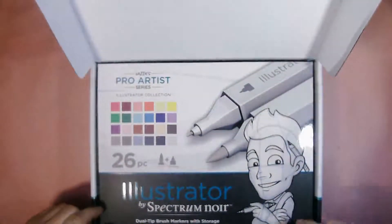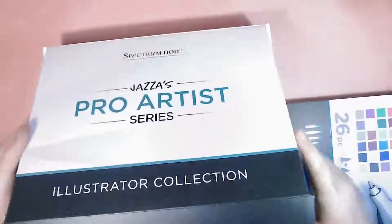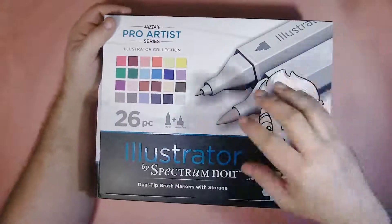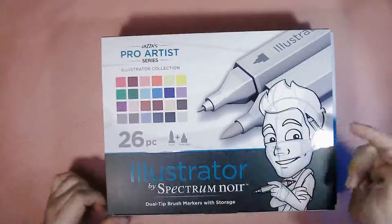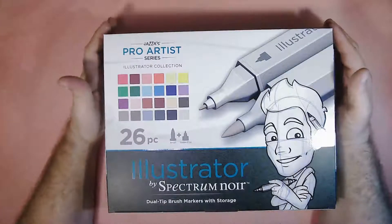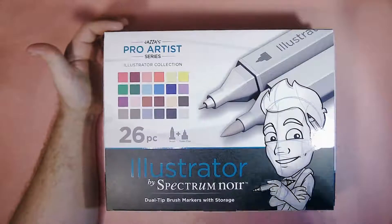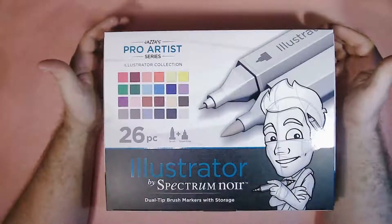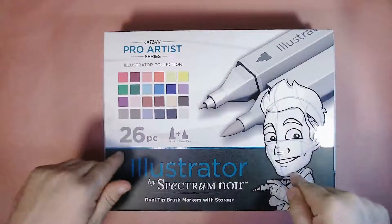What we've got here is the markers themselves in their own box. Look at it — we've got all 26 of them. Technically there are 24 markers and two cases that will hold your markers, that's why it says 26. These are pretty nice looking markers. I really like them. I even got some other ones before this came out because this was the second round that he made. I missed the first one and the second kit, but I really wasn't into that one because it had mostly clay makes — I really like just drawing and getting into it with markers.